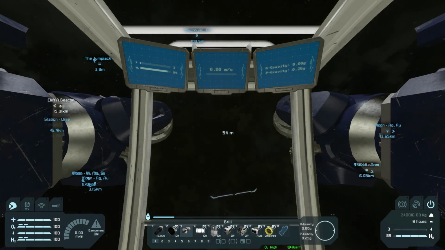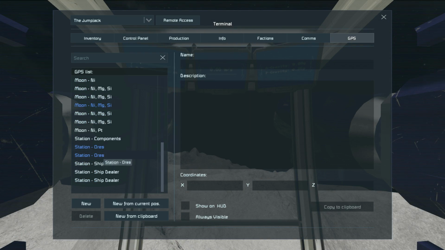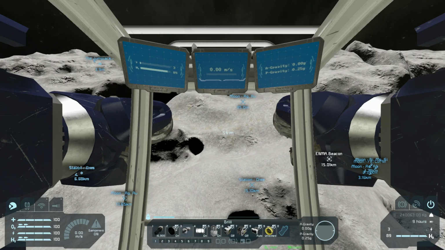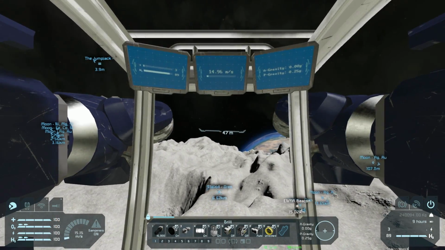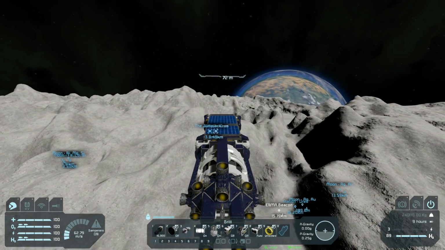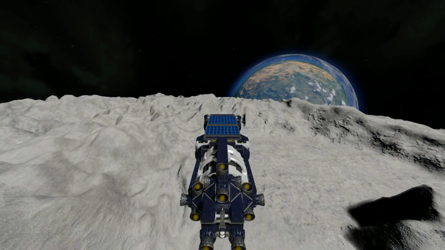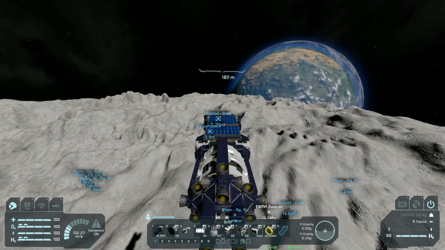Excellent. Alright, so now we can head back to our ore outposts. GPS, we have the two different ore stations. And one is basically on the other side of the planet. This one is only 7 kilometers away. It's where I started, so we'll head back over to this one. And holy crap, this ship handles like a cow in a shopping cart when it is fully loaded. It is just ridiculous how bad this thing handles. But it works. So that's good.